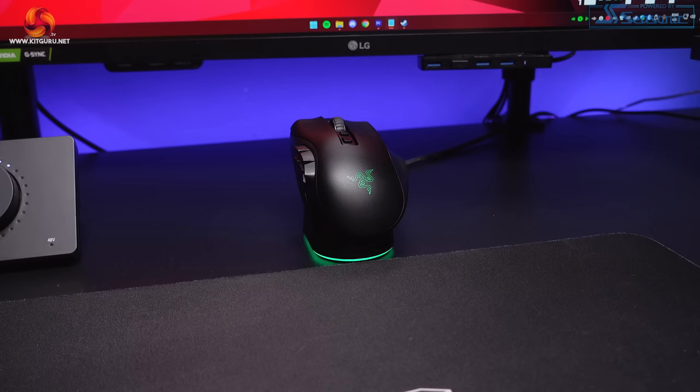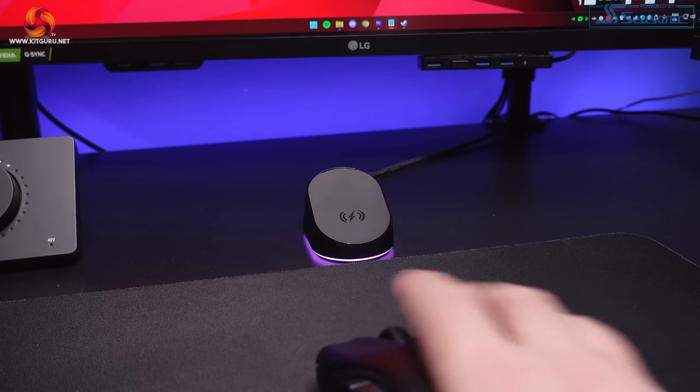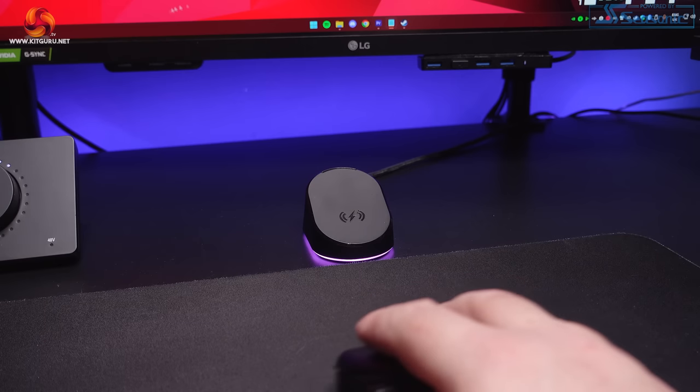Now, Razer have launched the Mouse Dock Pro recently, and this mouse does work with it, although there's no 4000 Hz polling supported, which was a bit disappointing. It allows you to connect to the Naga V2 Pro with a 1000 Hz polling rate though, which is the same as the dongle that you get in the box.